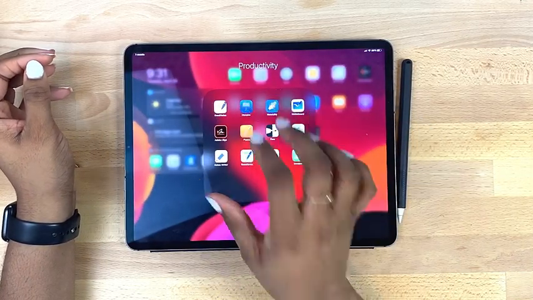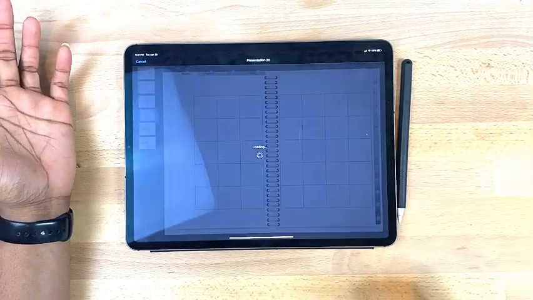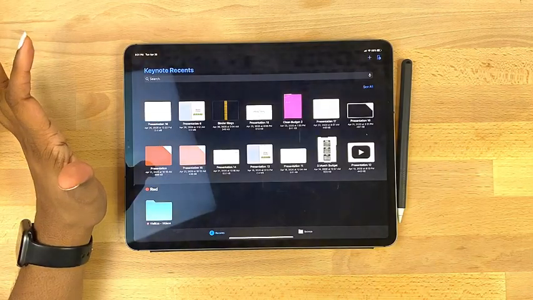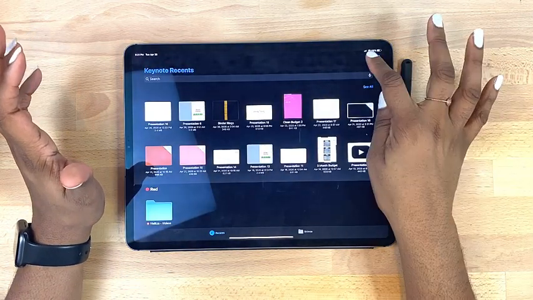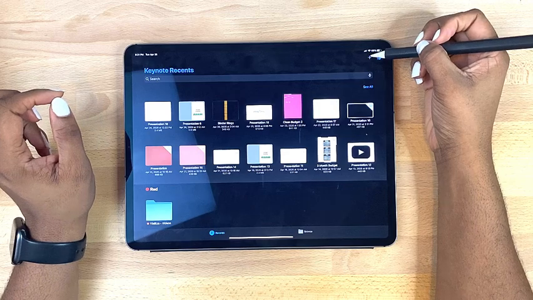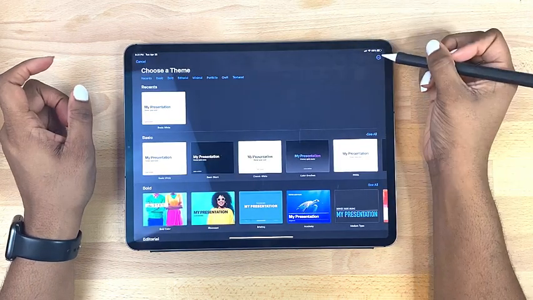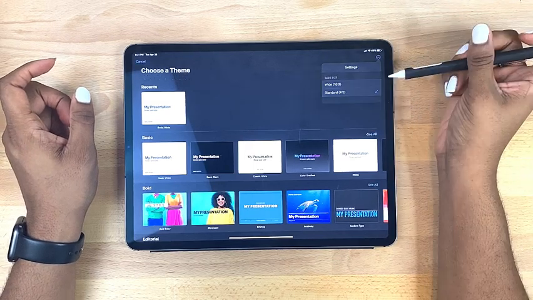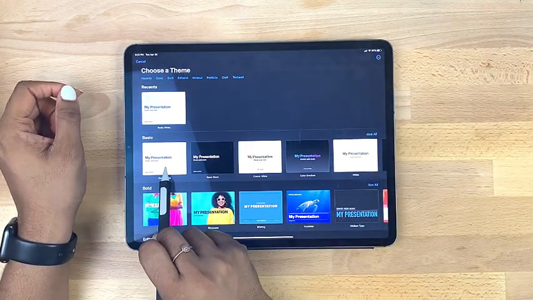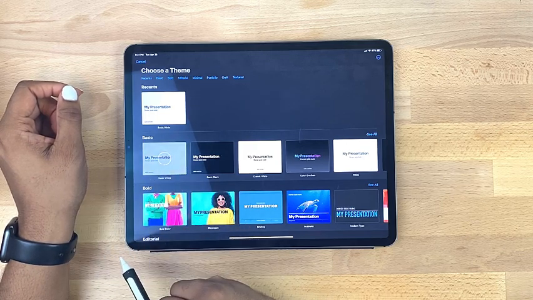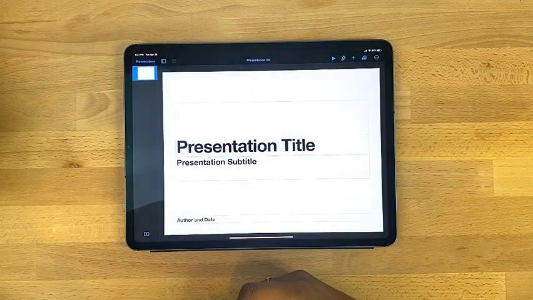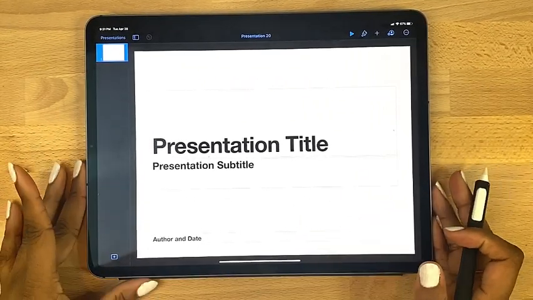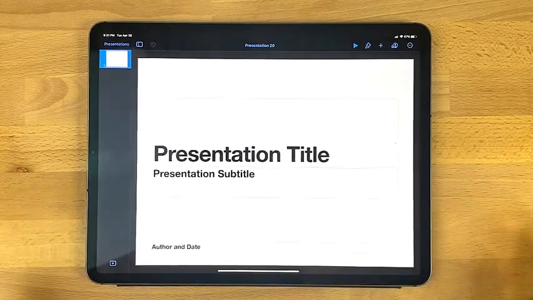And the app that we're using is Keynote, once it decides to load. And this is how I create my planners as well. So I'm going to go to presentations, and we're going to click the plus button up here for new. And if you click the three dots again, you'll have wide or standard. We're going to do it on standard. And then you can just click basic white, my presentation. And I'm going to zoom in just a little bit more for you guys, just so you guys can see everything.